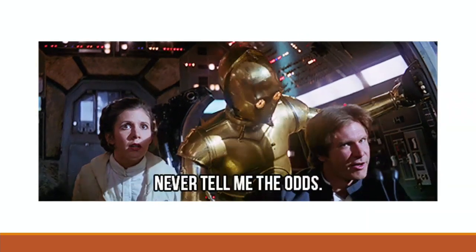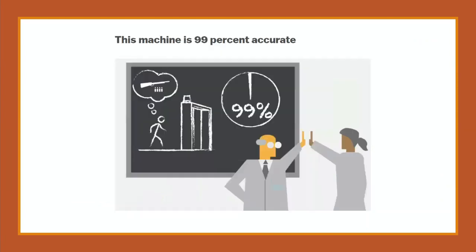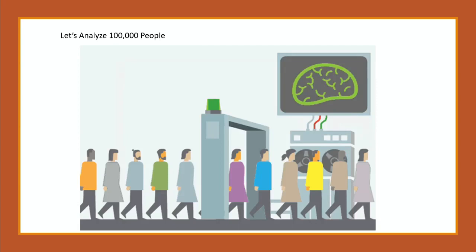So with security screening, imagine we've devised a screening tool, an fMRI or some sort of screening tool, and we can find people who are going to cause an act of terrorism or mass murder. This is a really innovative tool, something that's really nice for us to have. The machine's quite good, 99% accurate. So we're going to find people who have this sort of issue.